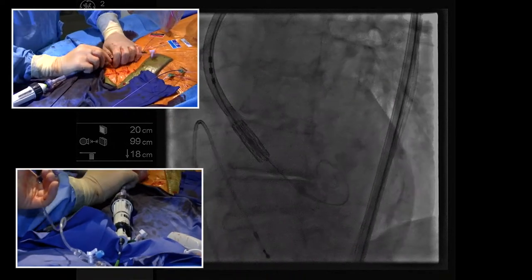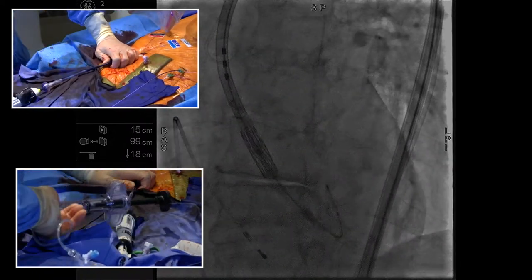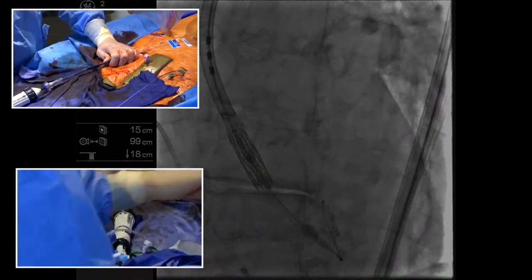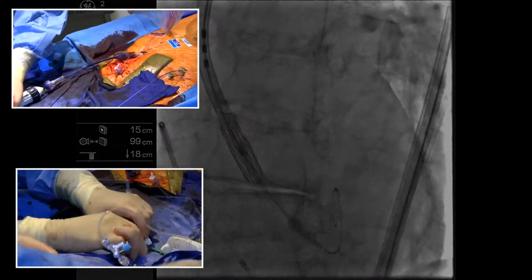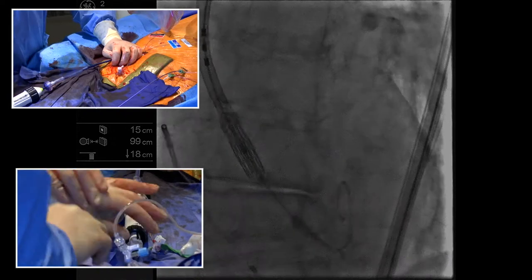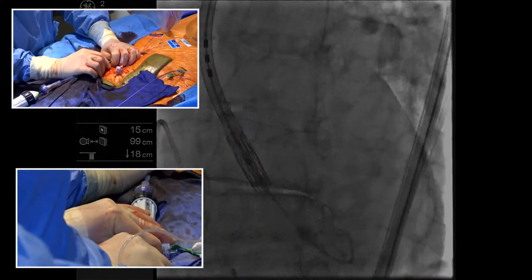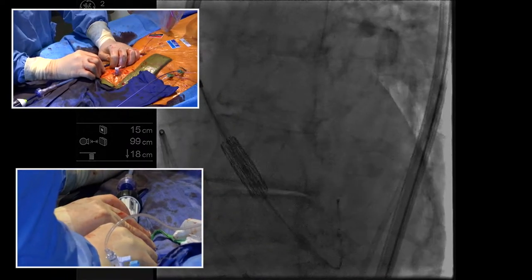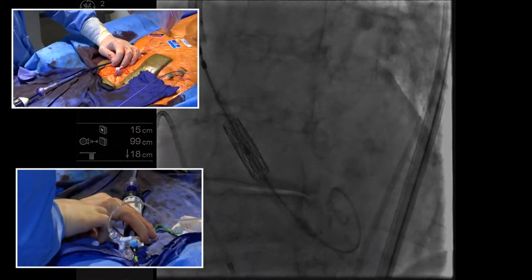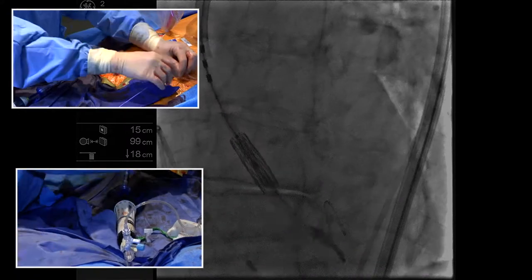It was a little hard to cross, but not too bad. Okay, I'm gonna mag it up to two. Now why don't you push her back. I'll hold the sheath for you. Keep the valve where it is, and with your right hand, move your left hand to your right hand. You have to break the seal. There you go, right to there. Perfect. Stop right there, and then we tighten it back up again. Lock it all the way. Good. Okay, now we're ready to deploy the valve.